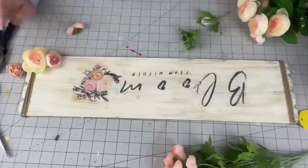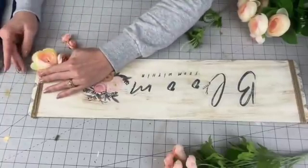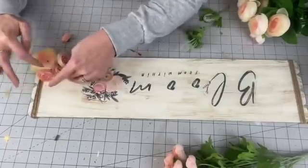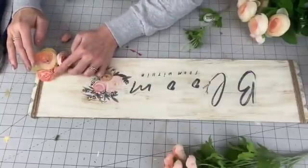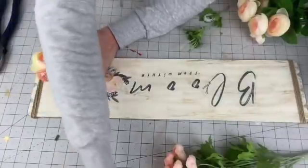And you guys, all of these today are gonna be so quick and easy. You are going to love them, I promise. And I kept changing my mind because my favorites kept changing, and this for sure has become my favorite one, and I cannot wait to take down my Valentine's Day decor already and decorate for spring.